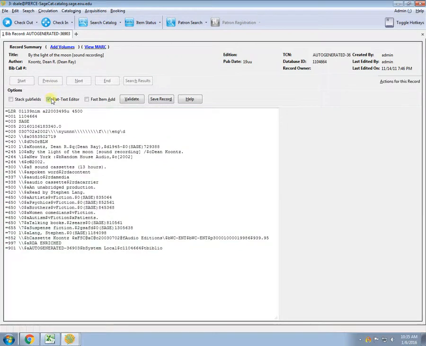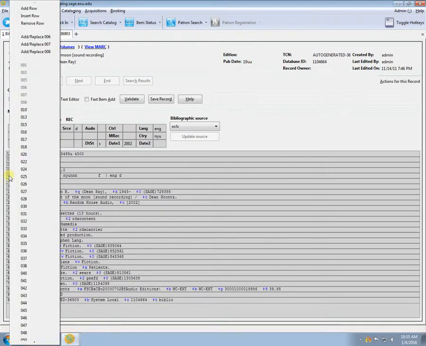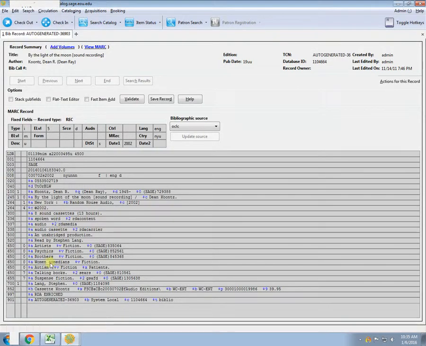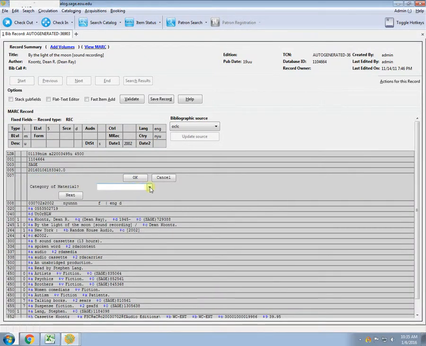Now, I've mentioned that this feature works best in the ruled view here. So right-click on the leader column, choose Add Replace 007, and right-click again to open up the Physical Characteristics wizard.